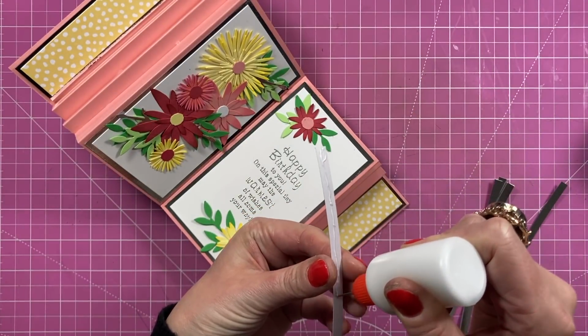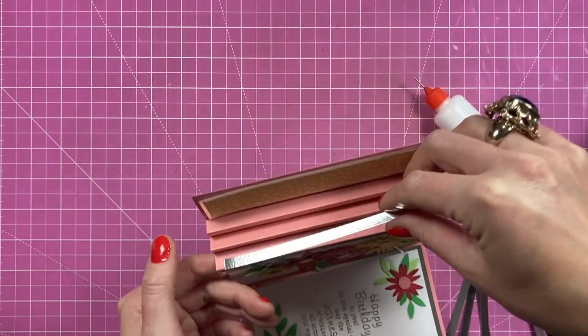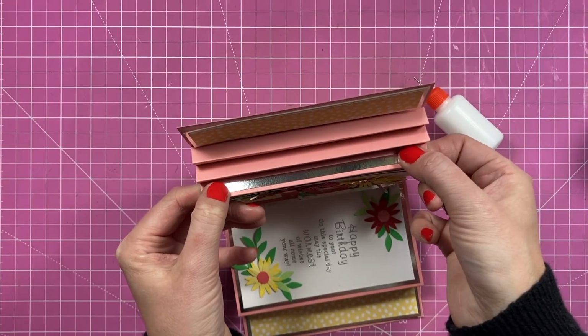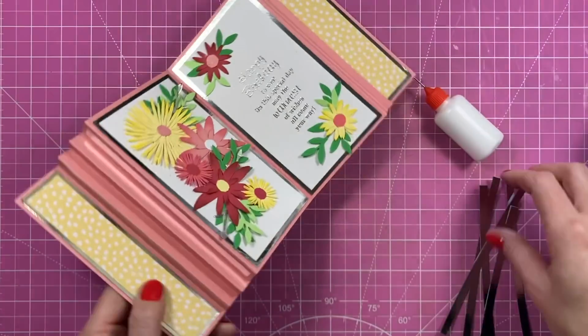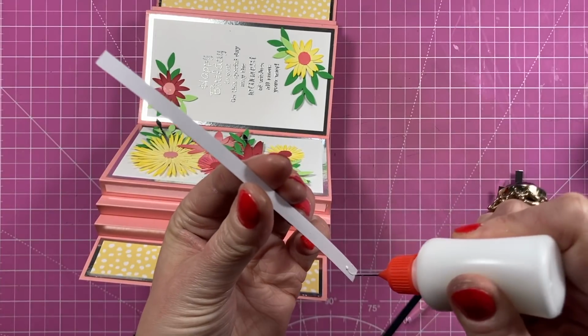I'm just going to pop a little bit of glue through the middle there, and then those will sit just in the middle there. Again, you might want that to be white, but I thought the silver, when it catches the light on the sides there, I thought it looked really nice. So I'm going to get those stuck down, and I may also add the white inside.